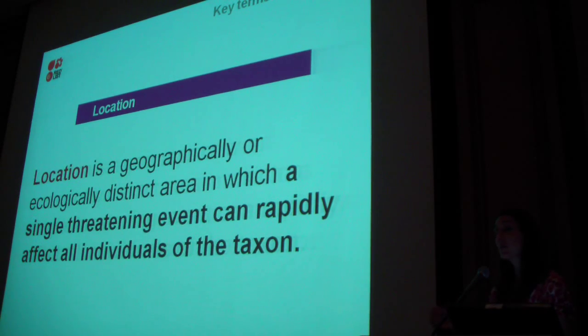And lots of people, when they're submitting the red list assessments, will just say the species is found from 3 lakes in northeastern Cameroon. It's found in 3 locations. And that sends off red flags to us because we don't know whether they calculated 3 locations because it's found in 3 lakes, or because the most serious threat to that species might be fishing. And fishing in one lake won't affect the fish in another lake. So you really do have 3 separate locations because each of those lakes is impacted by separate fishing events.